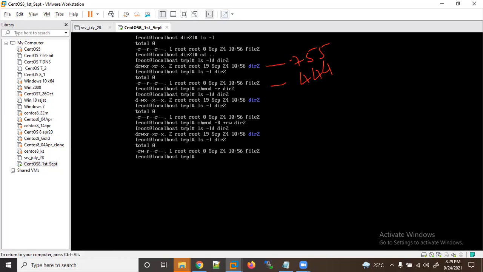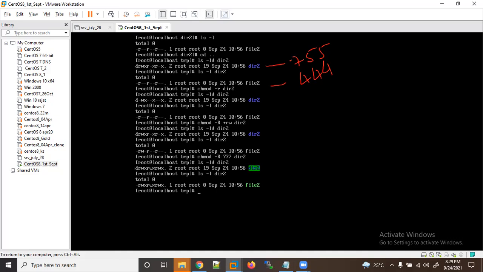So let me change this with chmod, and I'm using an octal value. So let's see the octal value difference now. I want to make it 777 on dir2, and let me use -R. Now what it will do is change the octal value everywhere. Now you can see full permission came here. I used -R recursively, and now let me remove d. Now you can see the content inside is also the same.